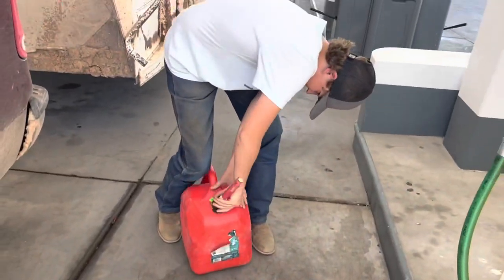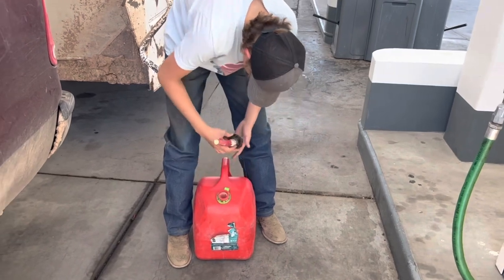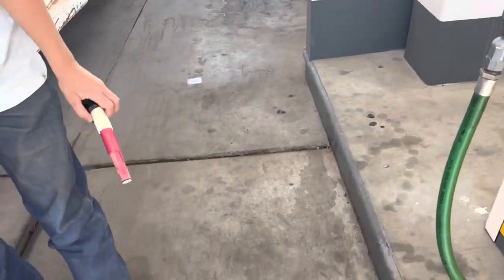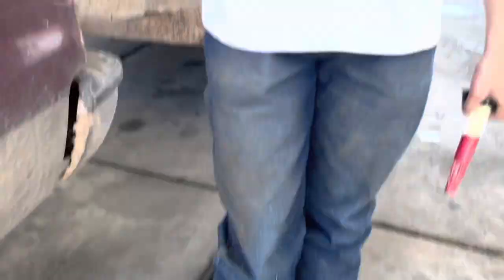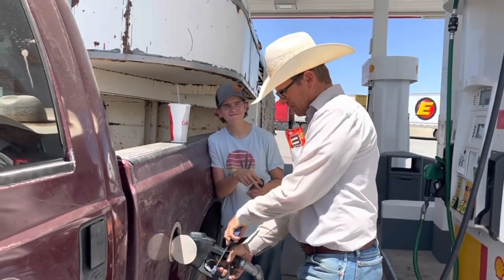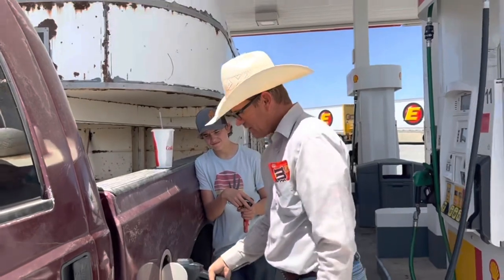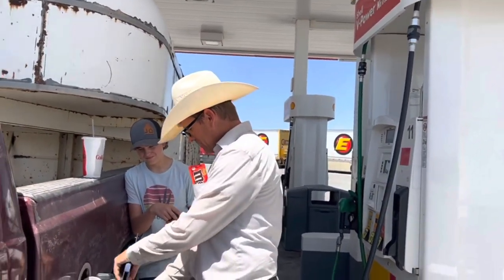Ross is struggling with the gas can. Hey, don't say that. Okay, don't say it, he's got it. Got this deal done. Okay, just leave it on the ground. Fill her up. We're going to put some fuel in there for Henson, too. Who's Henson? Tell us about filling your truck up there, Henson. Very sensitive. Can't spill gas out because it's real hot right now. Yeah, we already lost about $5 on the ground.